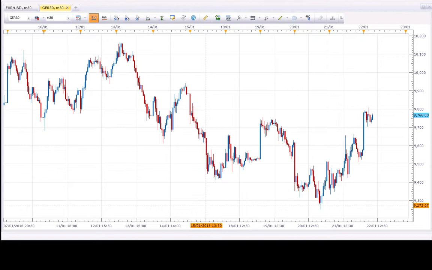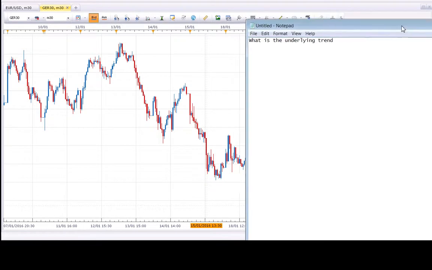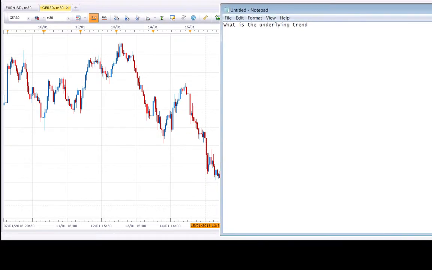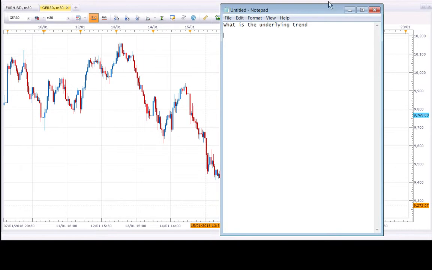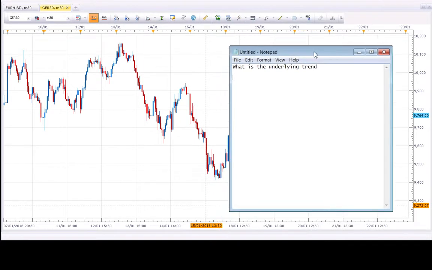So the first thing we need to try and work out with any market that we want to trade is, what's the underlying trend? And that's quite an ambiguous question because it really depends on what type of trader you are, whether you're trading just in the short term, like a scalper, or maybe you're a day trader and you're happy to sit on a trade for a few hours, or even a swing trader where it might be open for a few weeks. So the time frame that you decide your trend will be different depending on what type of trader you are.